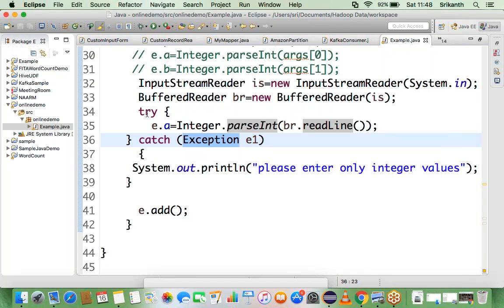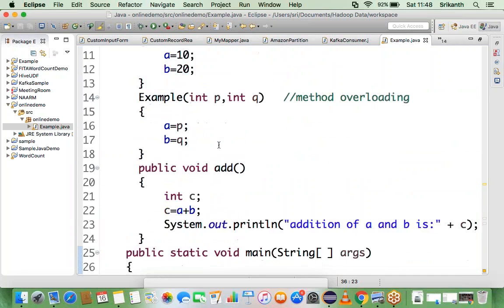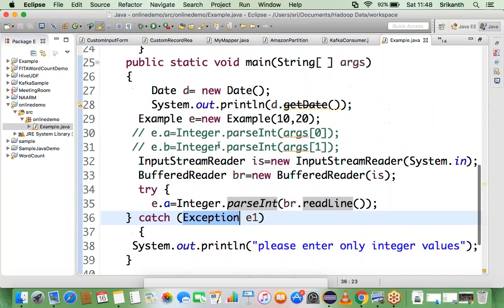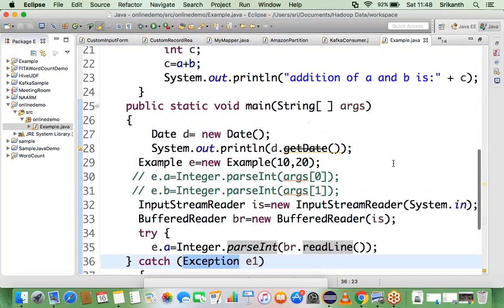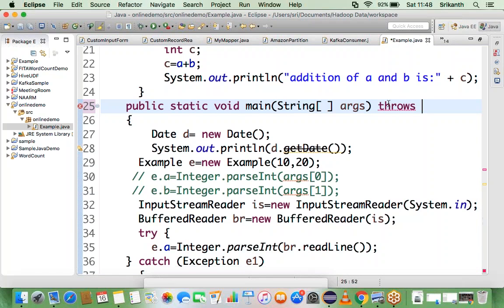If you are not using a try catch block, you can also do it another way. This code is written inside the main method, right? So at the end of the main method declaration, just give throws Exception. What does it mean?